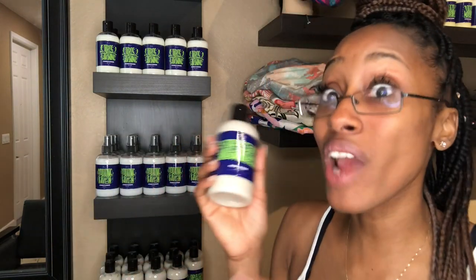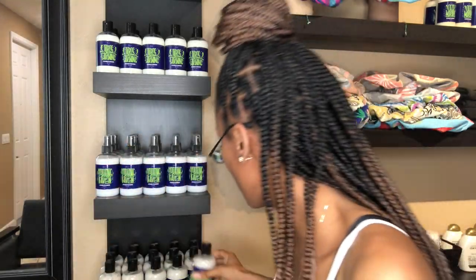I have a deep sea hair mask. Let me tell you, before I got my braids done, and you guys, I'm natural, I actually used this on my hair and I combed it through and I sat under the dryer, pretty much did like a deep conditioning. And this right here, amazing, amazing. Deep sea hair mask, try that.